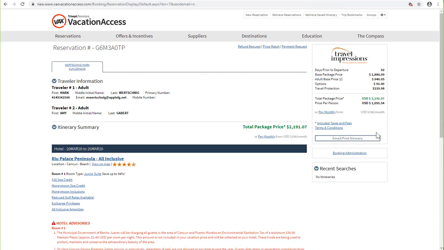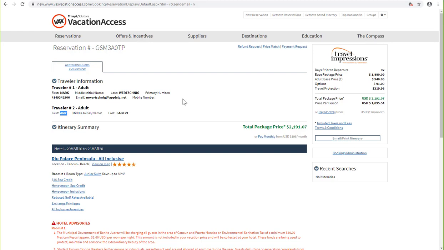Great. Well, now here's another option that you're actually going to be able to do in VAX too. So I would recommend doing this only for land only. Let's say now Amy is no longer able to travel. We have that travel protection, so the penalty, she loses that travel protection. So from here, what we can do is, let's go ahead and remove her.